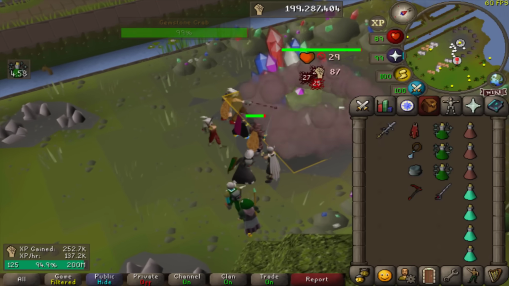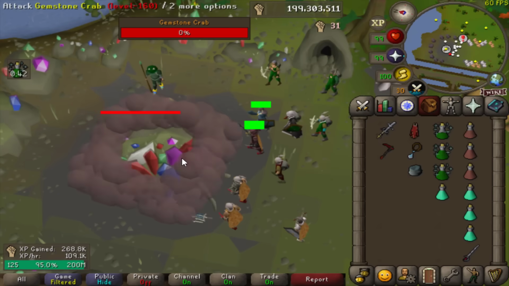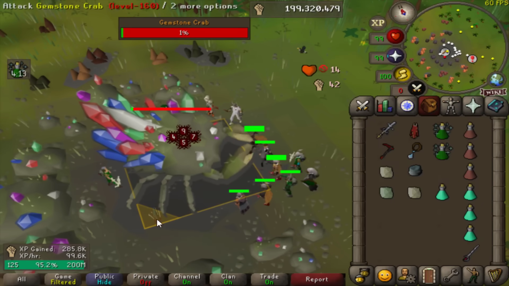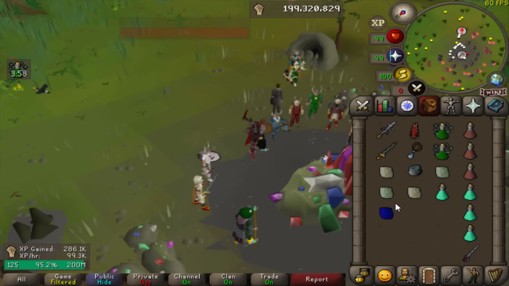Again, you don't have to bring Divine Super Combats here or Prayer at all. Again, it's very medium to low level requirements. There was a guy here with an Adamant Spear and a Frog Mask, so you don't need a lot to kill this boss. If you ever just want to see RuneScape's finest, just come to this location.